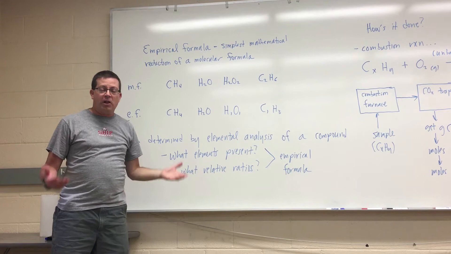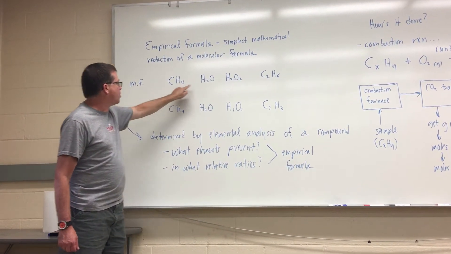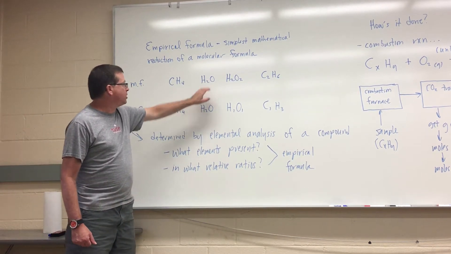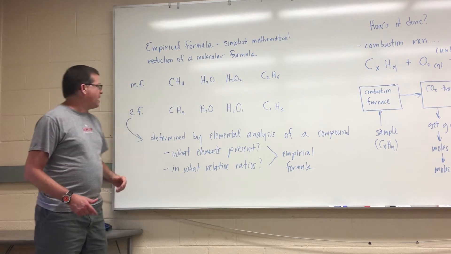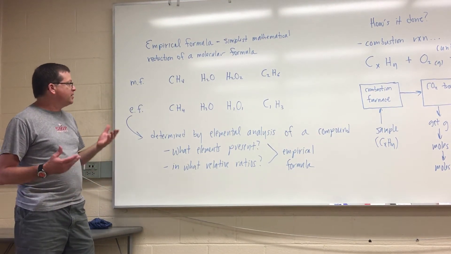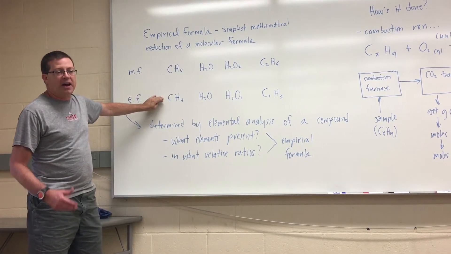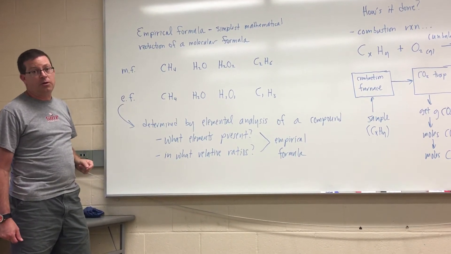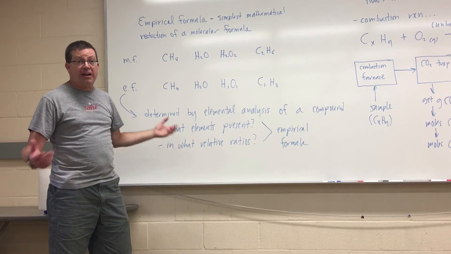Let's take a look at a few examples of molecular formulas versus empirical formulas to see how the two relate to one another. Here I have molecular formulas for four different compounds — these are the actual formulas. For example, a molecule of water is made up of two atoms of hydrogen bonded to a single oxygen. To come up with the empirical formula, all we have to do is see whether we can reduce the formula down mathematically. In the case of CH₄, there's no way to reduce it without ending up with fractional subscripts, so the molecular formula of CH₄ is the same as the empirical formula.